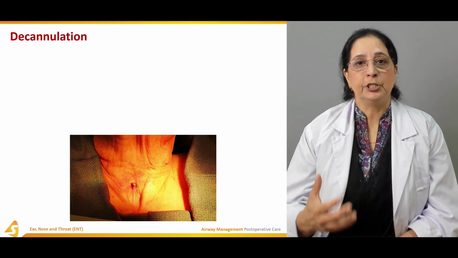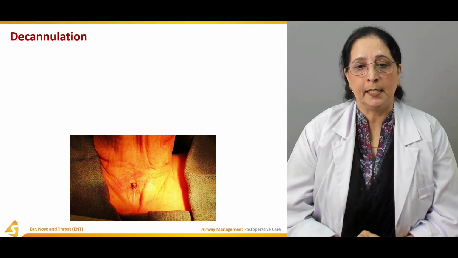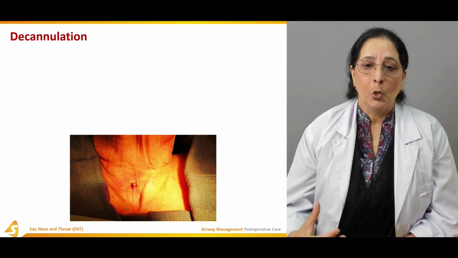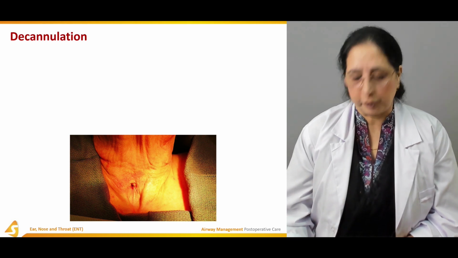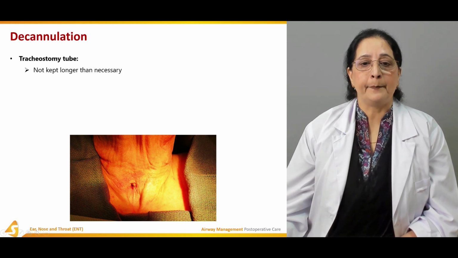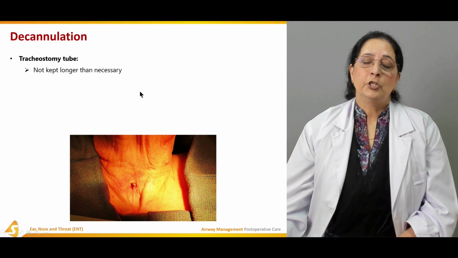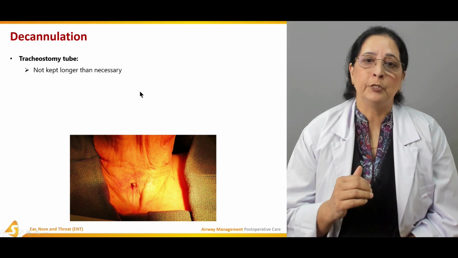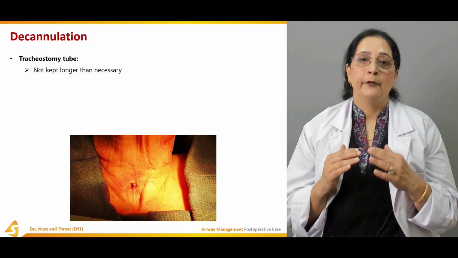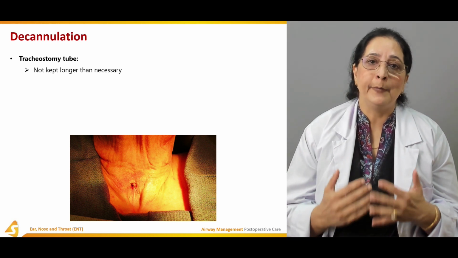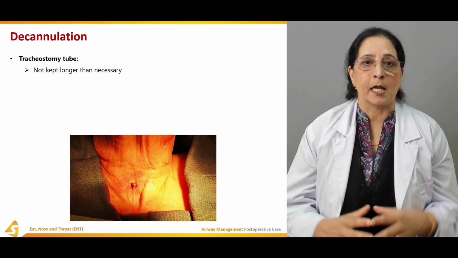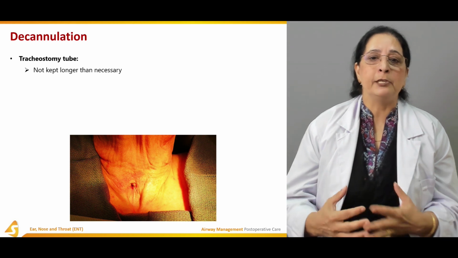Decannulation. Another topic we will discuss in this section now is the decannulation of the opening performed for the tracheostomy. Tracheostomy tube not kept longer than necessary. So if the indication for which we required the tracheostomy is over, we need to remove the tube immediately, so the closing of the opening can be done, which is known as decannulation.